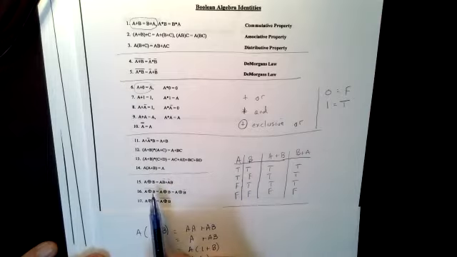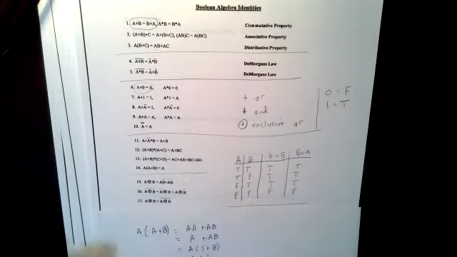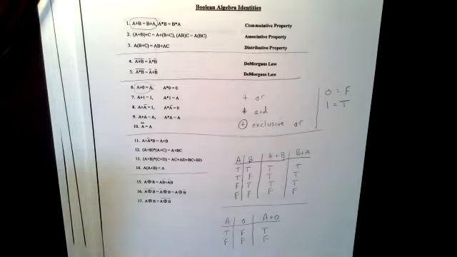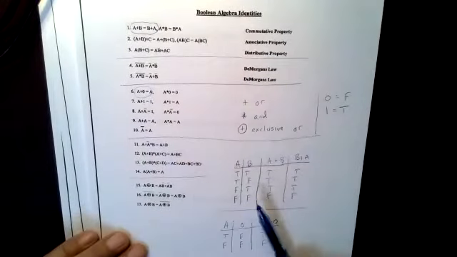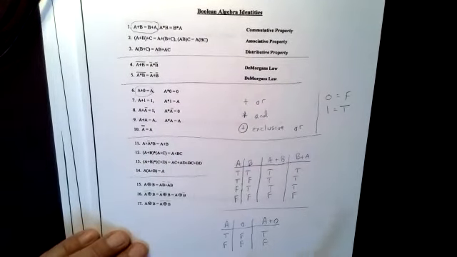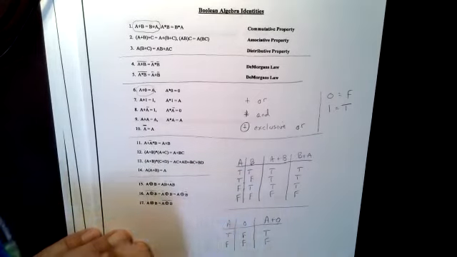Because sometimes we don't want to work with exclusive OR, we want to go a different direction. Again, what we're learning today is a step that's going to lead into this thing called digital electronics that some of you have seen, and we're looking at ways to simplify some of those. All right, so I have a whole list of identities. Again, these are located on D2L under the navigation bar that runs across the top under content.